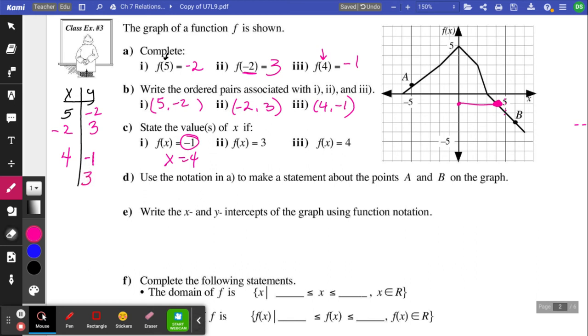Could we find it? That means you would go to where y is 3. So watch this. 1, 2, 3. Here I am waiting. I don't know if I should go left or should I go right? Both. Go both places. Positive 2 or negative 2. Both of them. You could put plus minus.